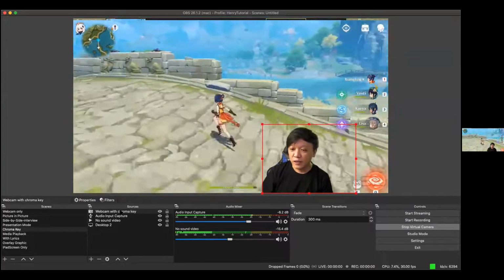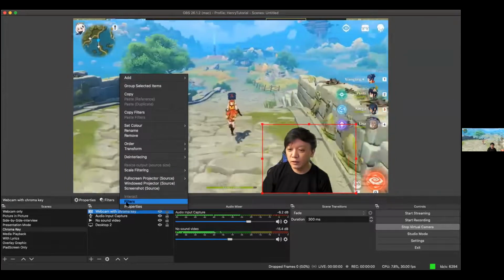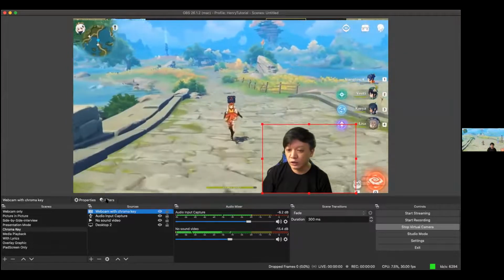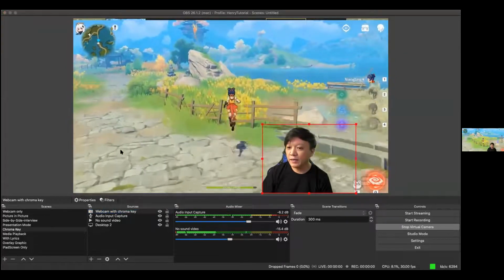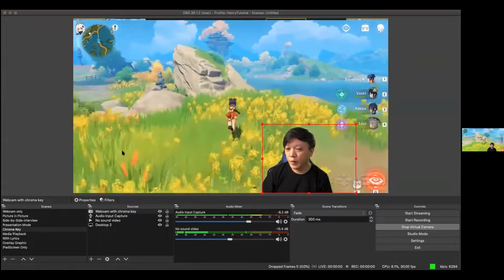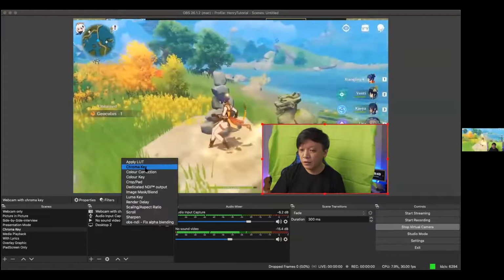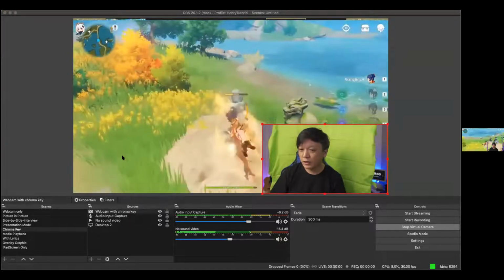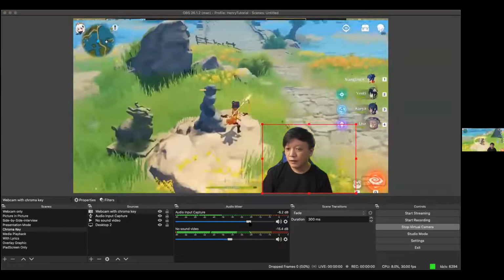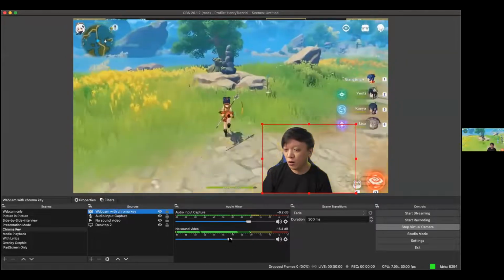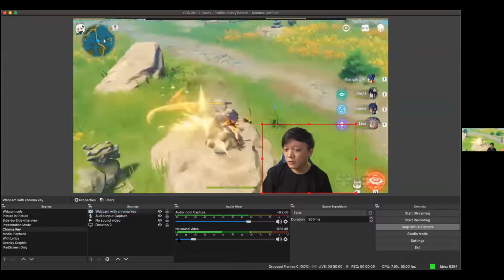If I right click on my camera, I choose filter, or I can click this filter tab. I get an option like this, Chroma Key. Now if I turn it off, you have to edit from here, plus Chroma Key. Okay, I turn it on. Let me lower down this volume. Let me show you the screen. Yeah, on. Turn on this volume.